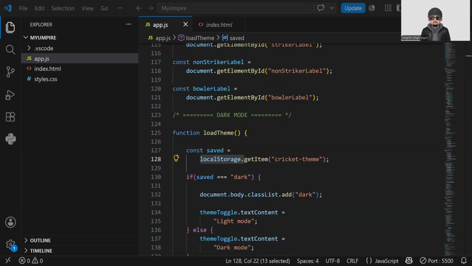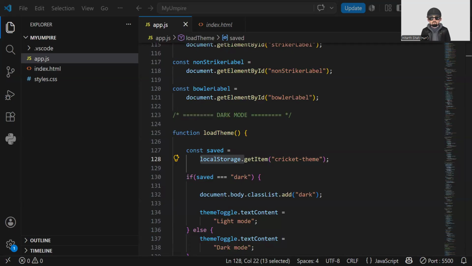What the function load theme does is check which theme was saved earlier and apply that theme when the page loads. To read the saved theme, we have a line over here: const saved is equal to localStorage.getItem cricket theme. So local storage stores data in the browser permanently.